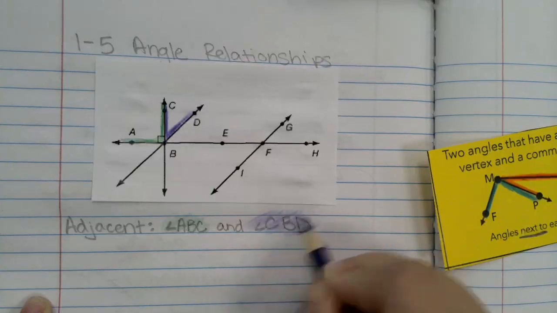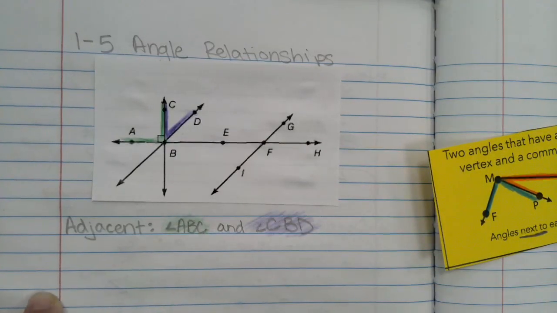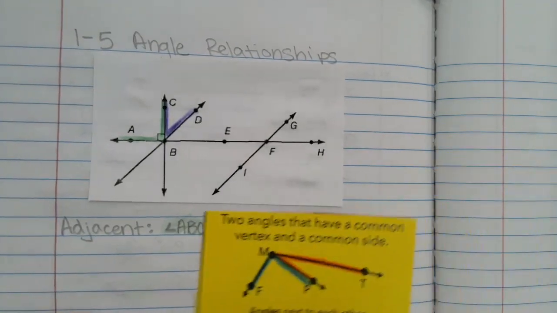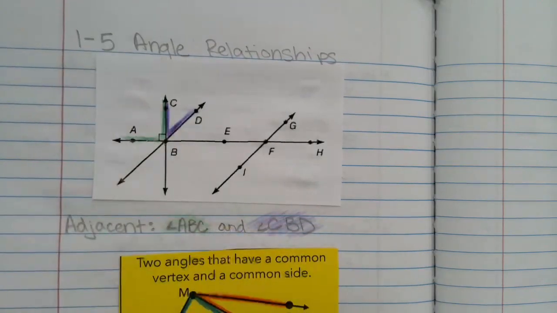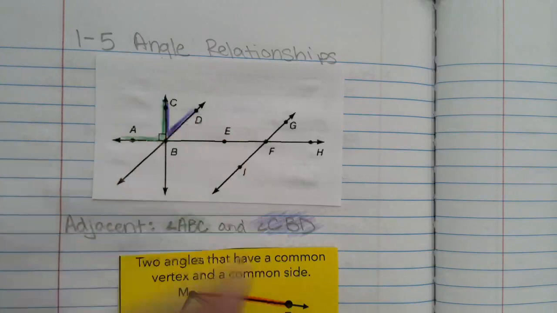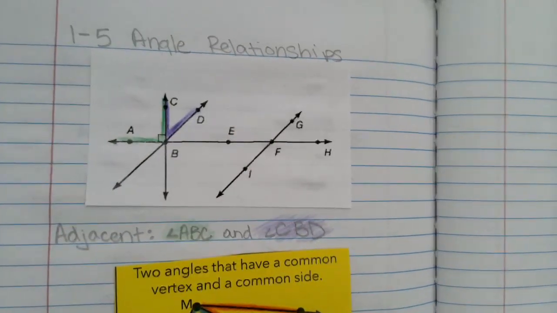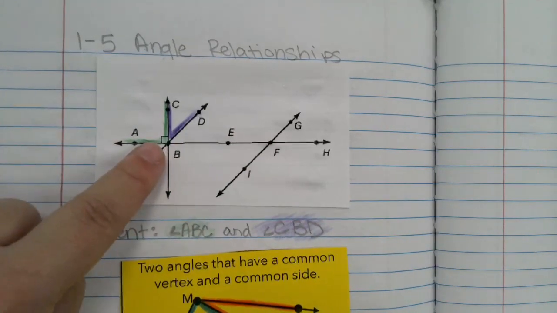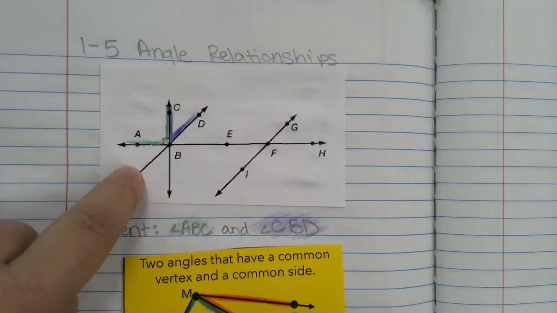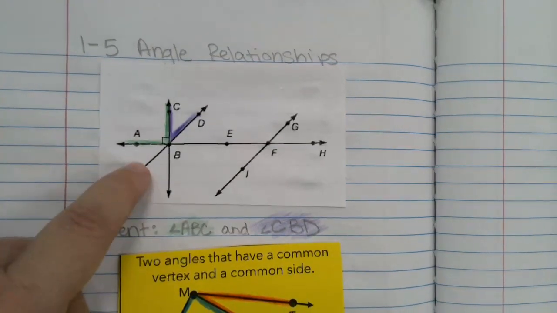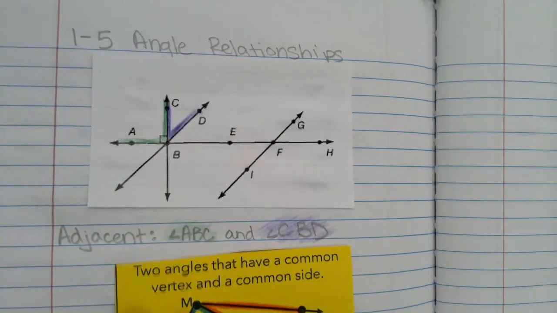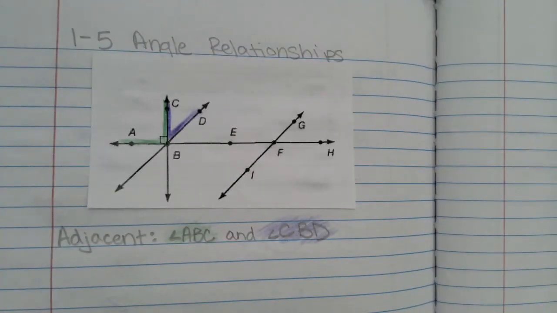Okay, if you want to color code, this would be a good time for color coding. So it's always, we pick up where we left off. So in this one, we've been A, B, C, and then we're going to pick up where we left off and go C, B, D. We could have also started at A and gone A, B, and then we would have needed a point down there for that next angle, A, B, and then J. We don't have a J up there yet. All right, so that's adjacent.